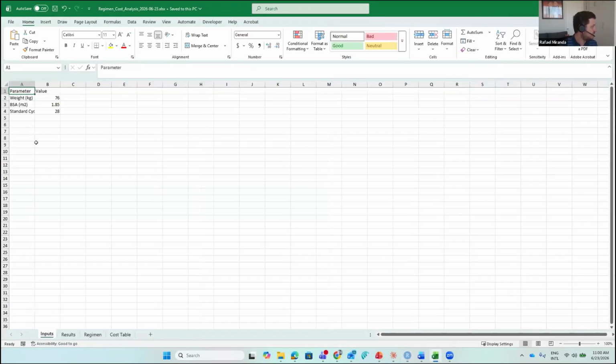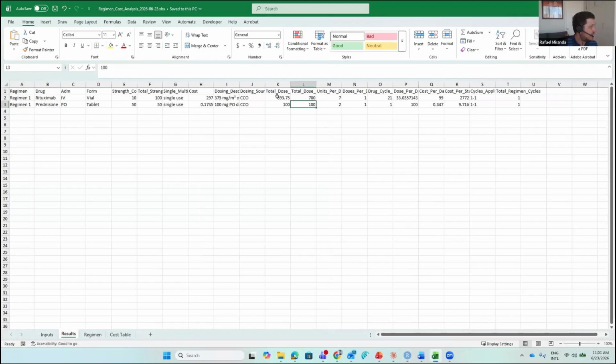So then the output will be this spreadsheet here where we have the defaults that we use in the calculations and then all the other intermediate calculations until we get to the final cost per cycle of each drug.